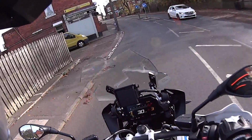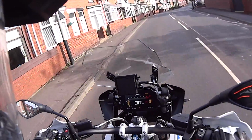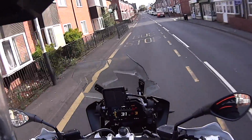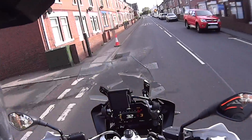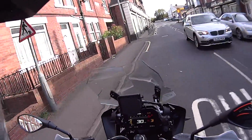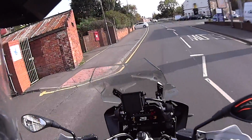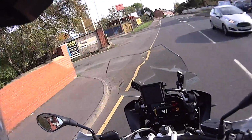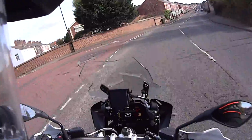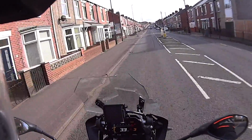I'll also say that the seat setup on this is such that the front of the pillion seat forms a small backrest, coccyx rest, which I can feel snuggling up against my bottom, not in a nasty way. It's very pleasant, and it gives you a little bit of confidence that you're not going to get thrown over the back of the bike or slide off the back of the bike if you give it lots of beans, because it does seem to want to accelerate quite nicely when you give it the beans.